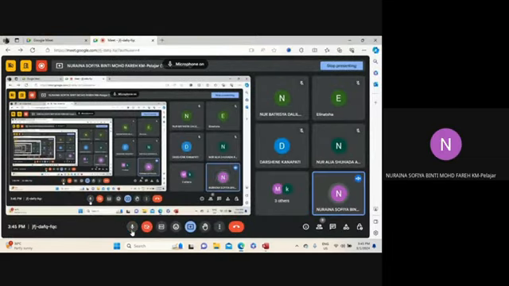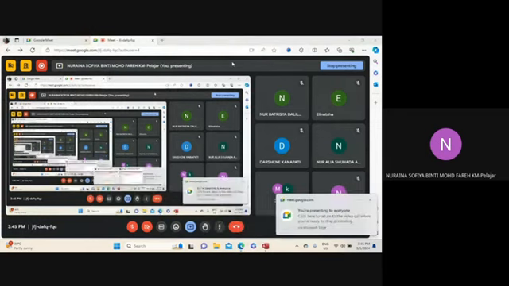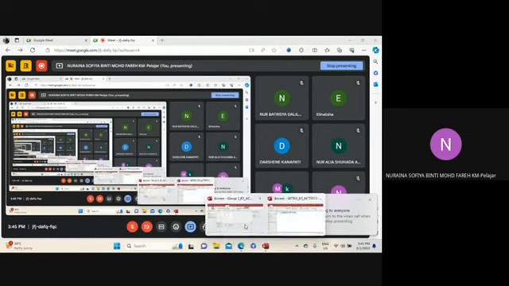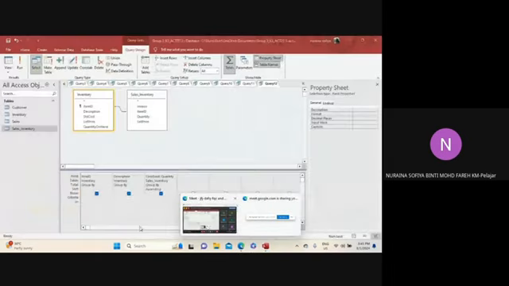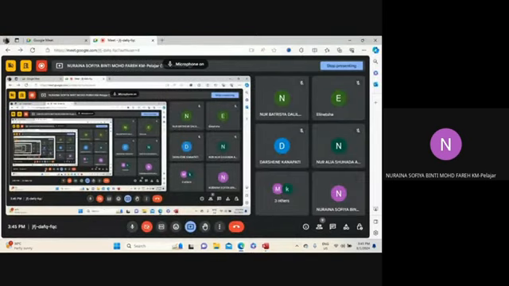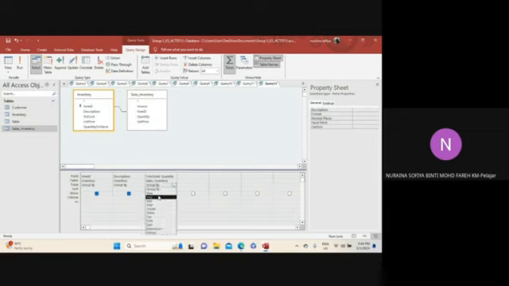And I think we need to select the total. For the total sum, we need to change group by to sum. Okay. And then that's all I think we can run.